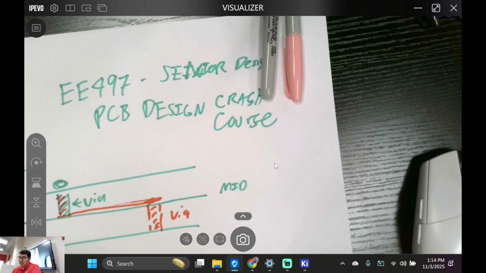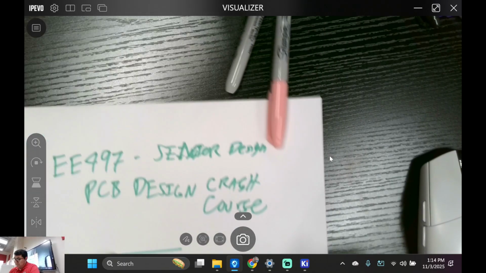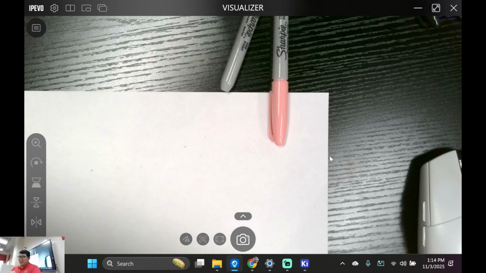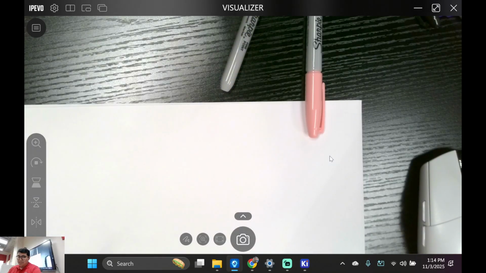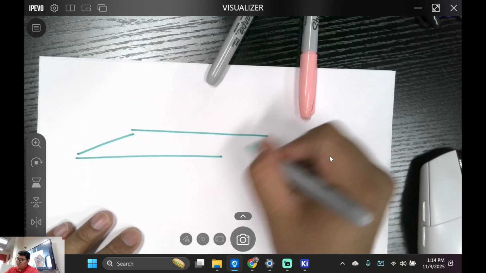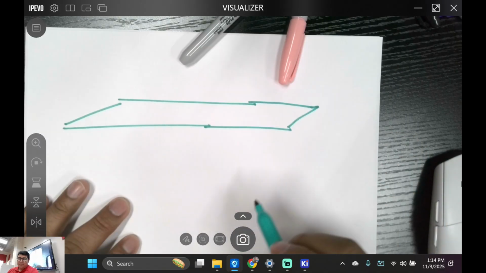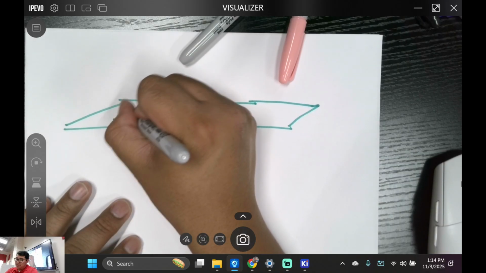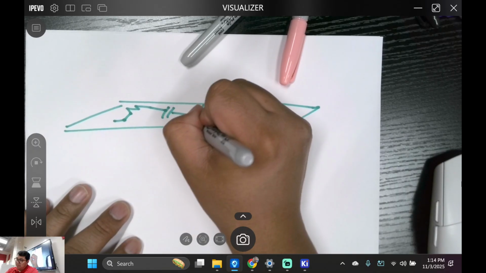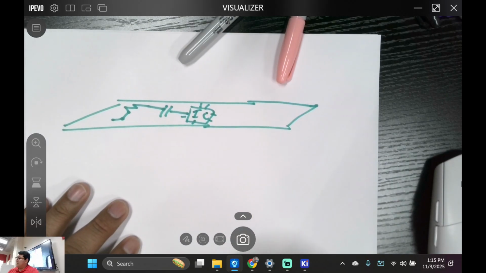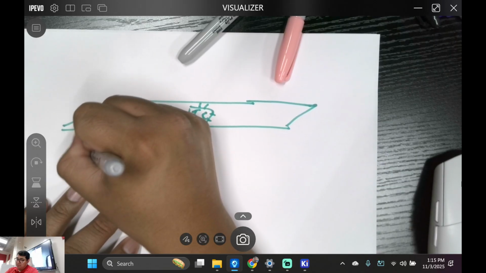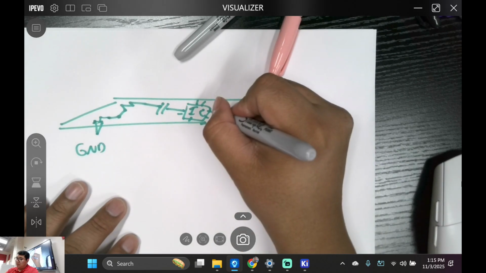I'll show you this on page 2. I know, PCB design is a lengthy process, but you can only do so much. Let's just say you're trying to design some schematic, okay? Let's make it longer. And your schematic's over here. And then here's your chip. And let's just call this one right here ground, right? And then there's another ground over here.